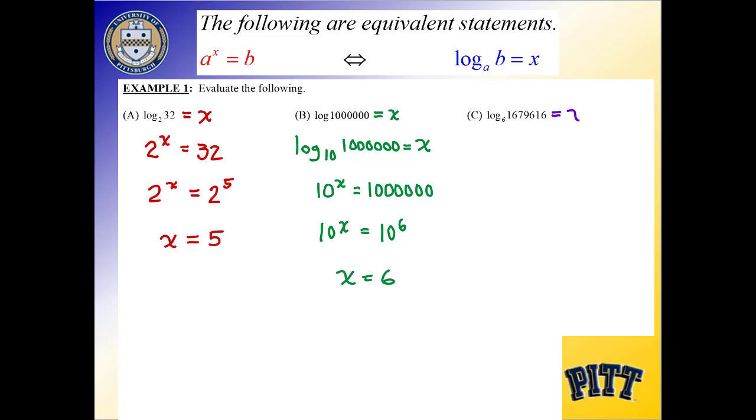1,679,616. So again, setting this equal to x and making it its equivalent exponential statement, 6 to the x power would equal this 1,679,616. So you got to figure out what power of 6 this is. And with a little bit of exploration, you can figure out that is 6 to the 8th power, which means x equals 8. So the log base 6 of 1,679,616 is 8. As you proceed through this, you're going to get to situations that are a little bit more complicated, because the number you have to the right may not be an integer power of the base of the logarithm, and that's where things get a little bit trickier.